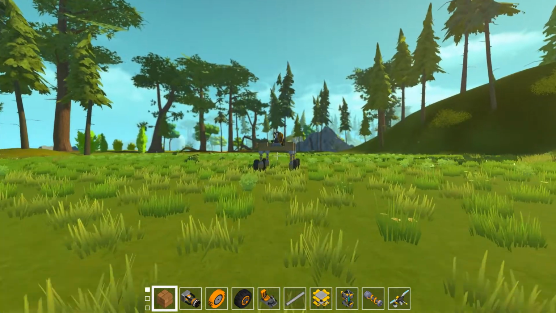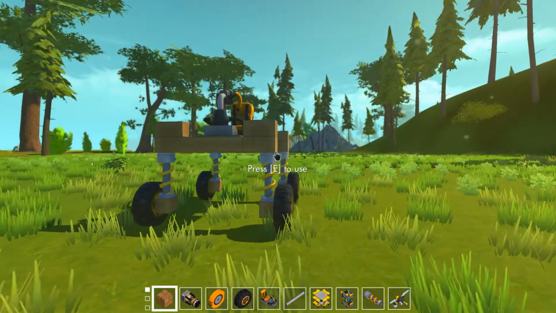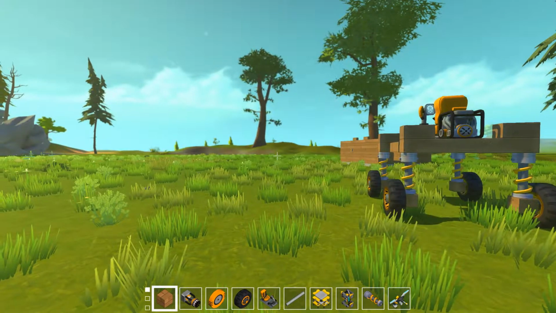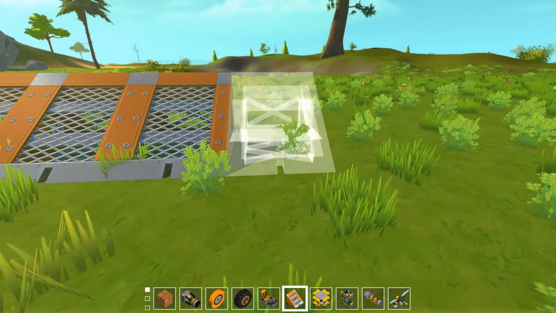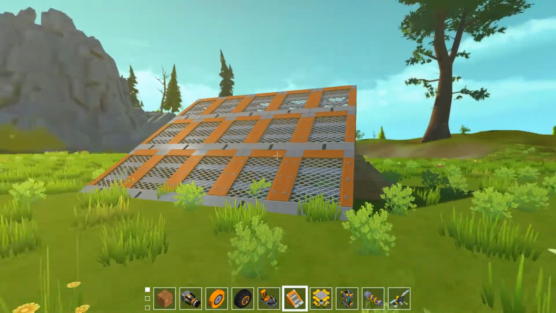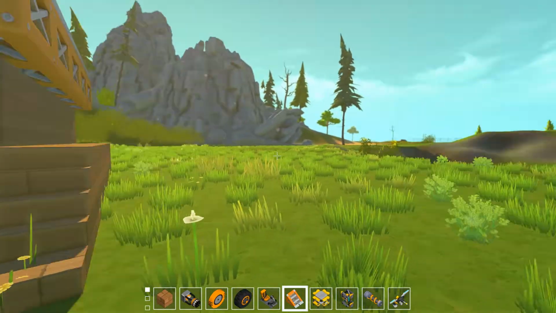Why don't we try building a ramp and jumping over it with a jet car. Jet power car. So I'm gonna place the ramp right there. Can we place another one right next to it? Another one. Let's make it wide so that we don't have to really... I think this is big enough. Right?